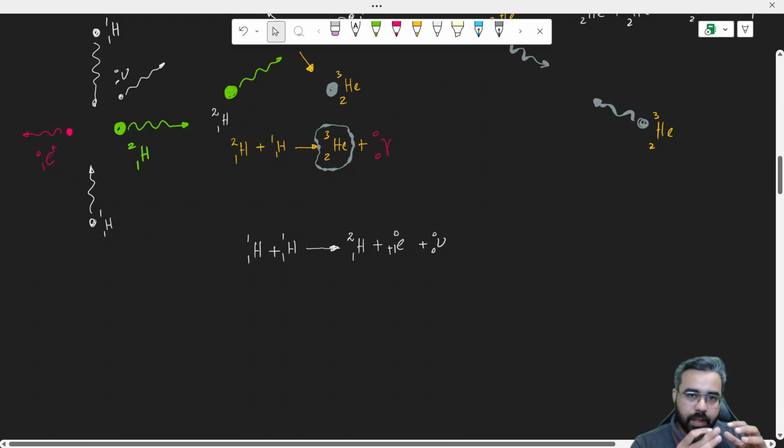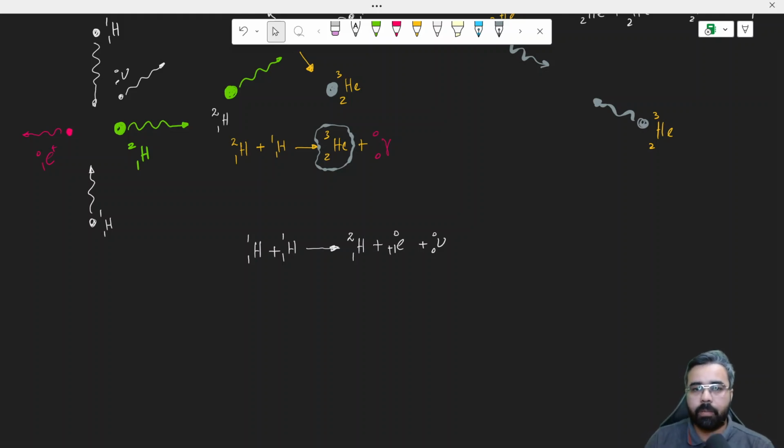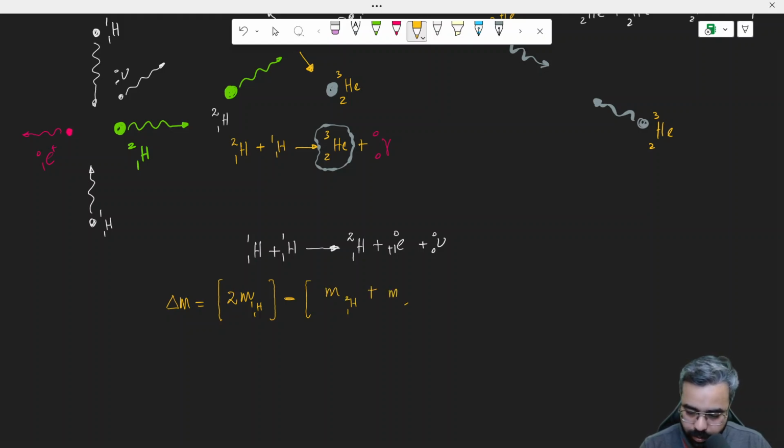The method is this: the energy that is released during this stage is actually coming from some mass that is lost. Obviously, the sum of the mass of the reactants should be greater than the mass of the product, because that additional mass is actually converted into energy. This is a principle which we always apply. So what should we do? We should first of all find the delta m, which we can find by adding the mass of the two hydrogens, which you can see, and subtracting from it the mass of this hydrogen isotope plus the mass of the positron.